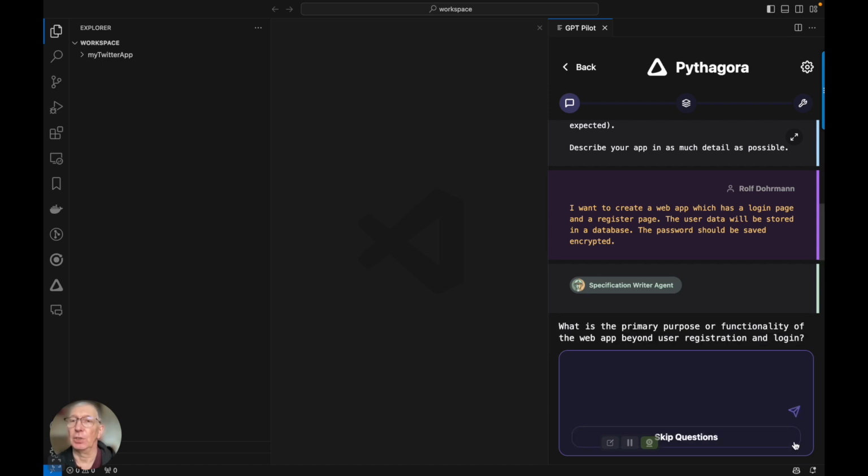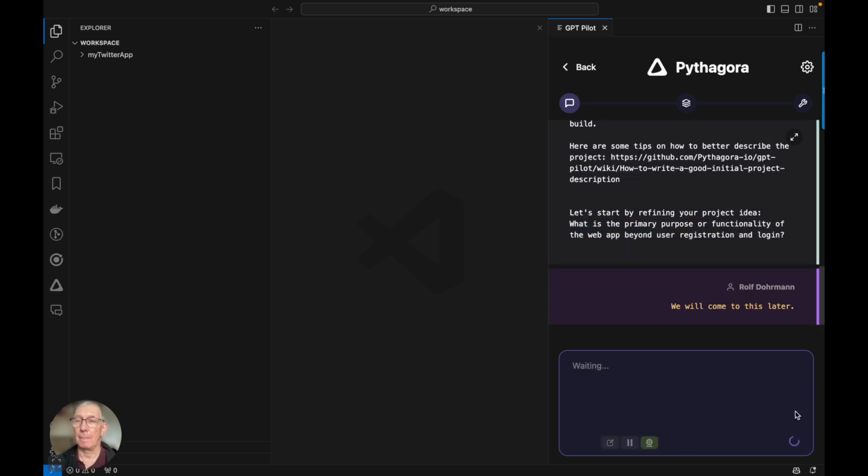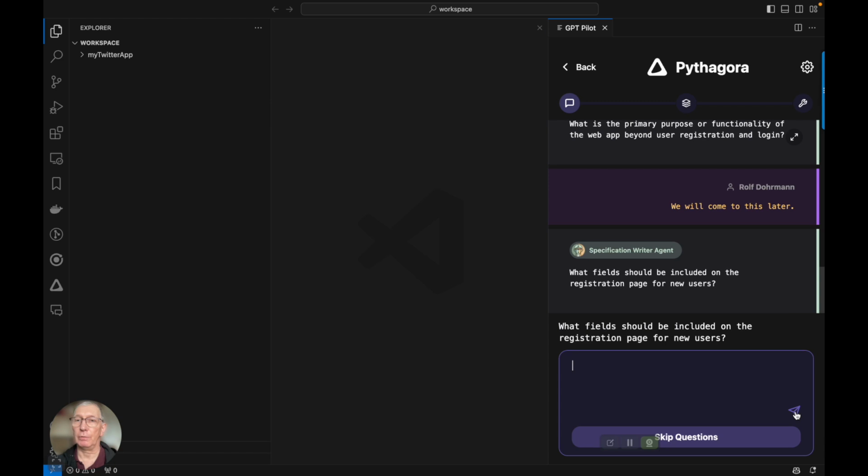Yeah, it's a bit short, you're right. What is the primary purpose or functionality of the web app beyond? We will come to this later. Let's see. What fields should be included on the registration page? Good question.